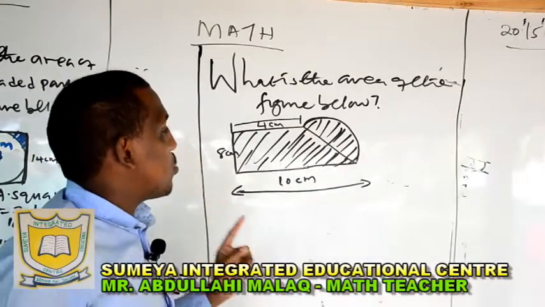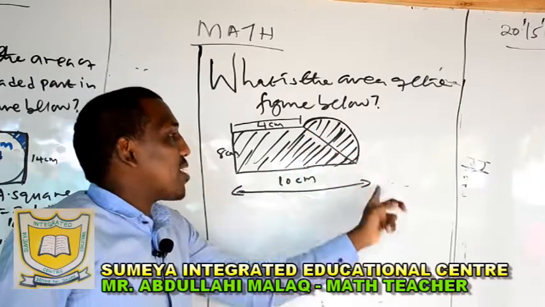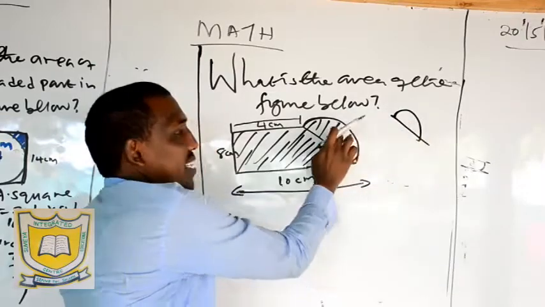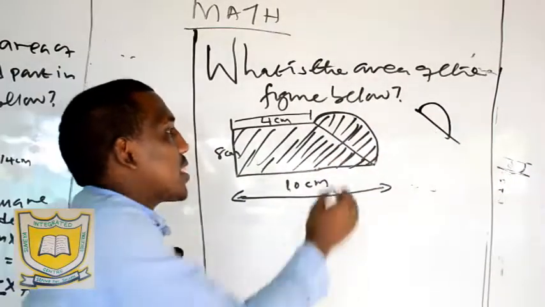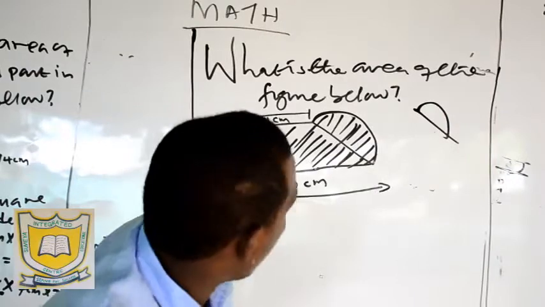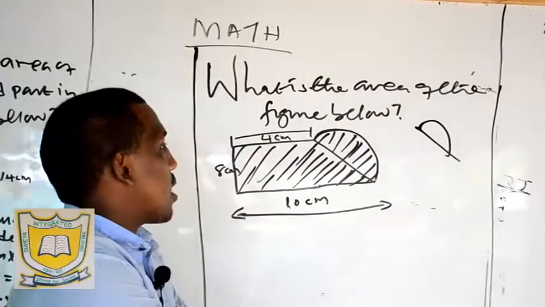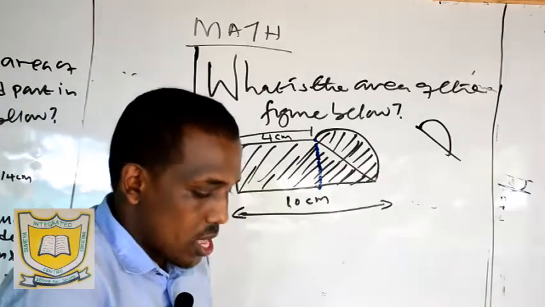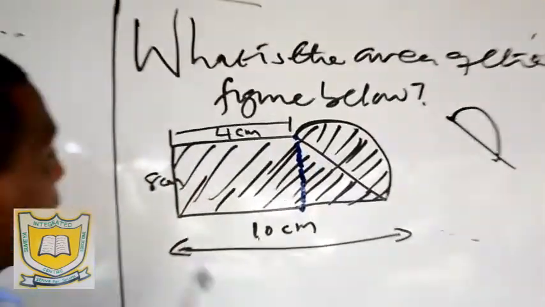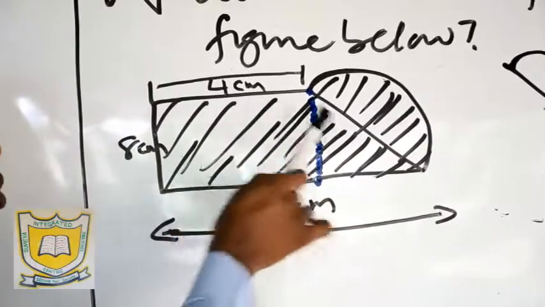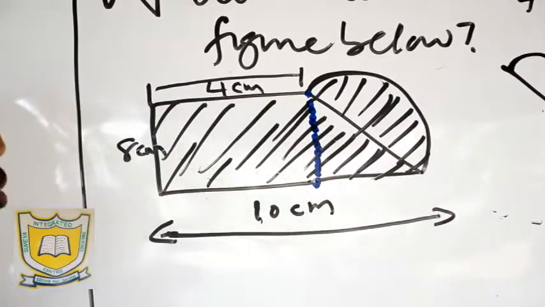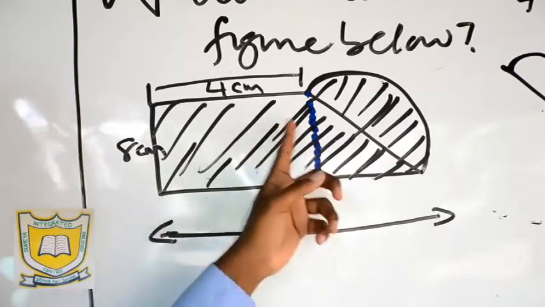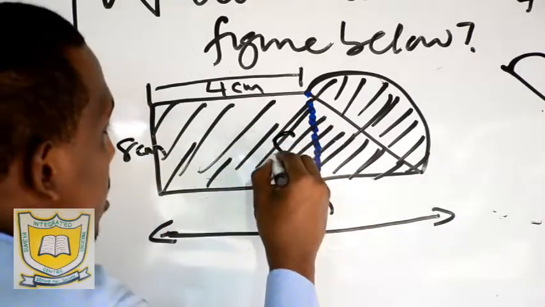But the first thing we do, we must get the diameter of this semicircle. How do we get the diameter of this semicircle? What we do now, we drop this line perpendicular. Now, remember this line is equal to this line. These two are the same. So if these two are the same, these are two perpendicular heights. So this is 8, this side will also be 8. So here is 8 centimeter.